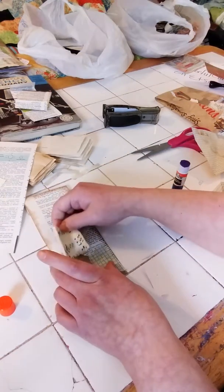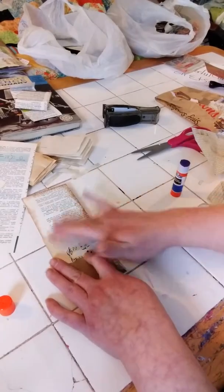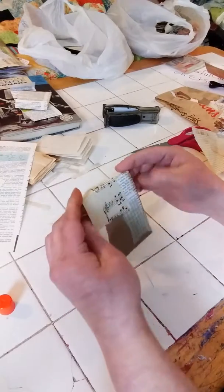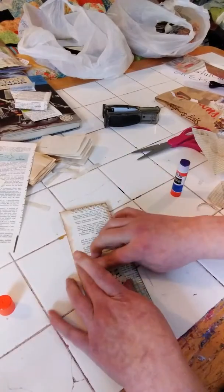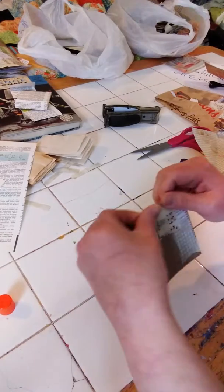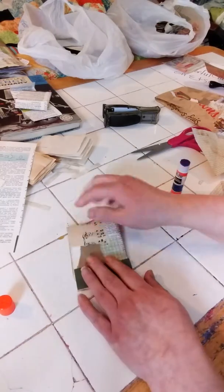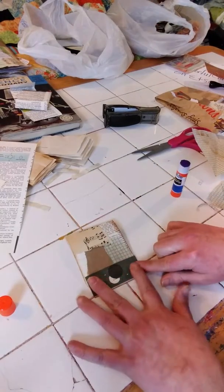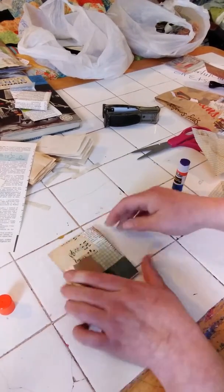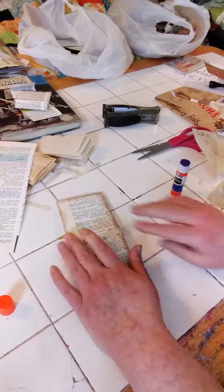I don't know what it is about it, but so that's on the fold, but that's okay. We will make it work. So that's what it will look like so far. And I don't know if I want to do anything across here. Maybe I'll just leave that part like that.